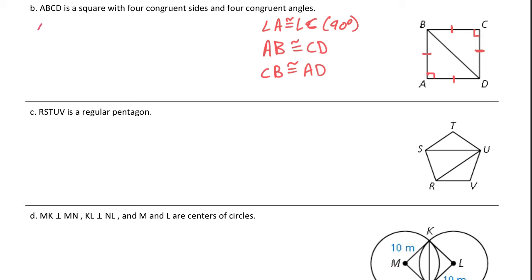I would say that triangle ABD is congruent to triangle, you could do it CDB, or I'd say CBD. Because A matches up with C, B matches up with B, D matches up with D. And that follows our naming from before. So those are congruent by SAS. So it's just knowing what we can mark as congruent and what we can't mark as congruent. And then kind of knowing what we can assume and what we can't assume from our diagrams, okay?